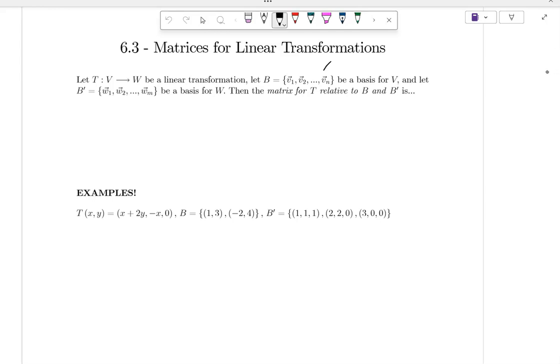Here we've got vectors for my basis vectors for my input space. Here we have basis vectors for my output space. What's the dimension of your input space? Given what I gave you, what's the dimension of the input space? The n, right? Because there's n vectors in that basis. Dimension of the output space? M, right? Because there's m vectors. If I'm going to create a matrix, what size matrix do you think we're going to end up with? M by n. Yeah, exactly, the same idea, right?